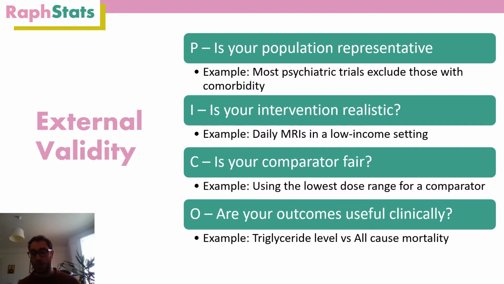And the final one is, is your outcome actually useful? You can prove that you've reduced triglyceride levels, but is that as meaningful an outcome as all-cause mortality? And what if you're really good at reducing triglyceride levels, but then you look 5-10 years into the future and that has no effect on mortality? So you've got to be a little bit careful about proxy measures. Lots of these really meaningful measures like all-cause mortality are hard to measure, or deaths are rare events, so we tend to use a measure instead that we think is linked to those longer term outcomes. And we need to make an assessment of whether we think that's a fair link or whether we disagree with that link and are therefore questioning the external validity of the study.